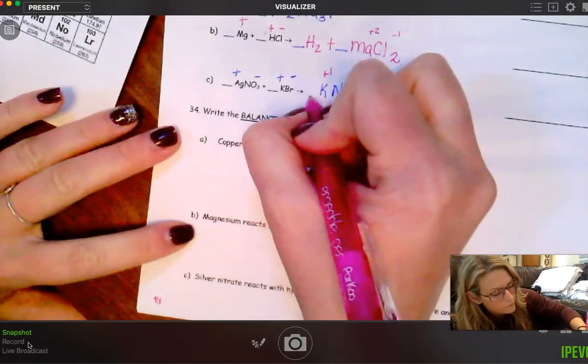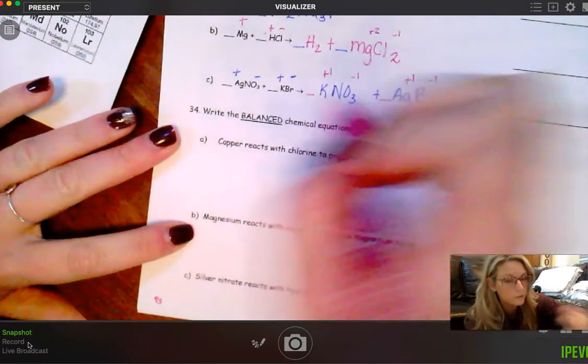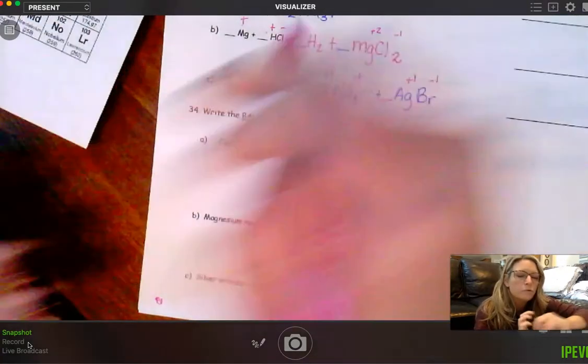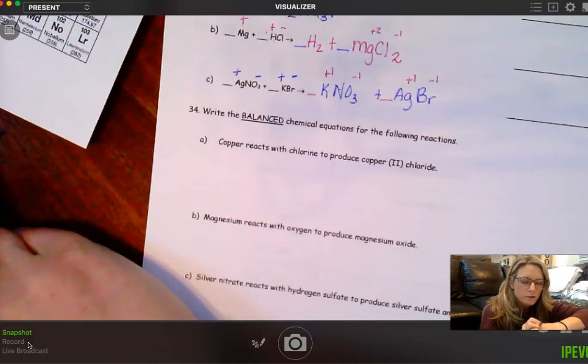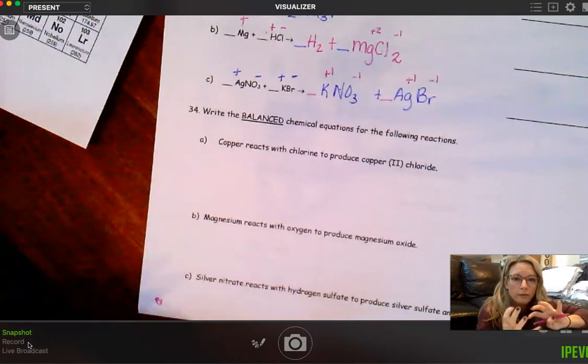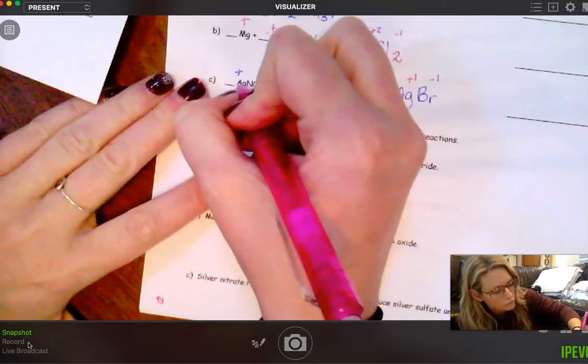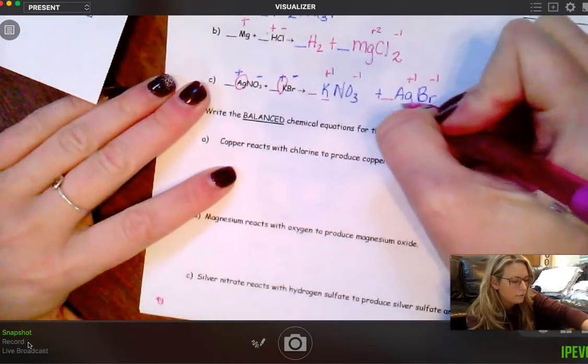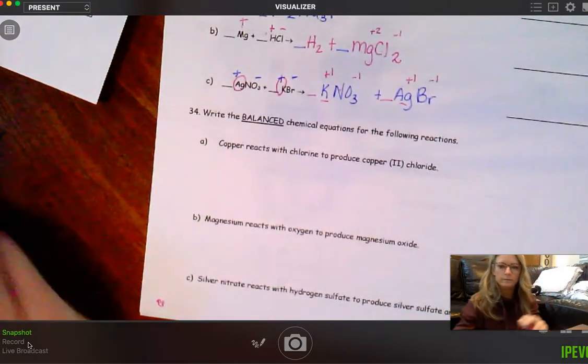Now, again, these are not balanced, but the formulas are written correctly. You have to make sure that your subscripts are correct before you can make sure that your coefficients are correct. And I'm not focusing on balancing these equations in this video. I'm just focusing on how you predict the products in your equation. And the most important thing is like for like. So in this case, if you notice, we switched Ag and we switched K. So we know K over here and Ag over here. Okay.